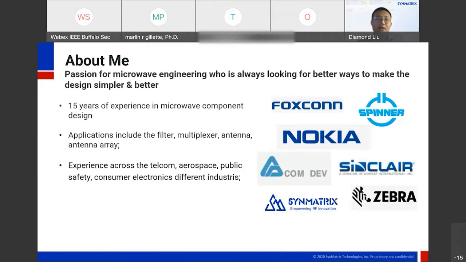About myself, honestly, I'm a no-name engineer, but I have a full passion for microwave engineering. Right now I'm trying to make engineers' lives simpler and better. As a microwave engineer, I personally struggled with using a lot of tools for design, optimization, test and tuning.